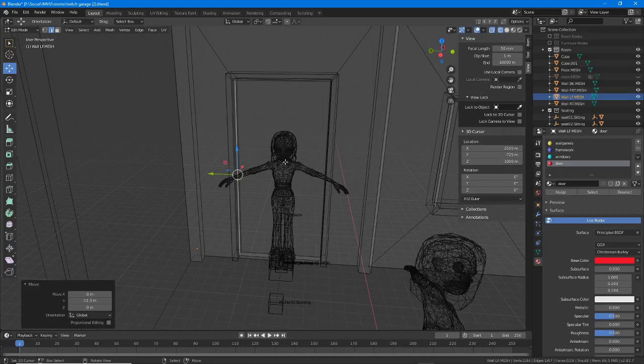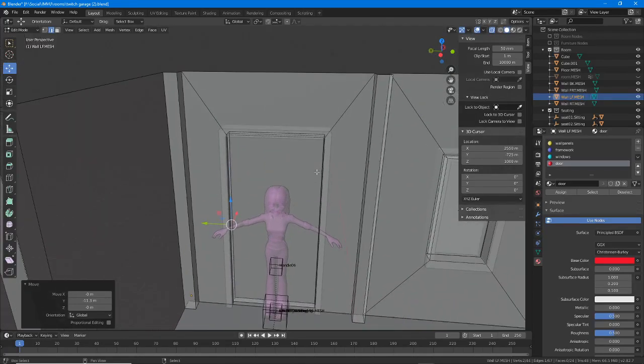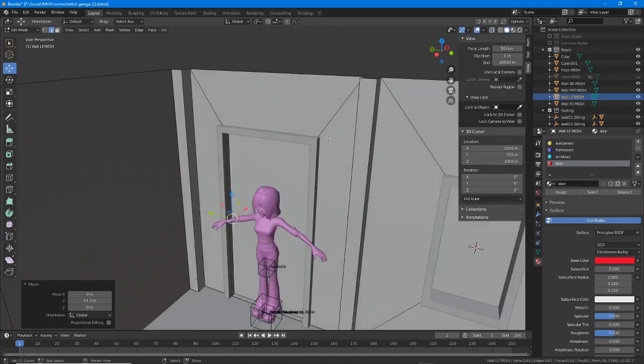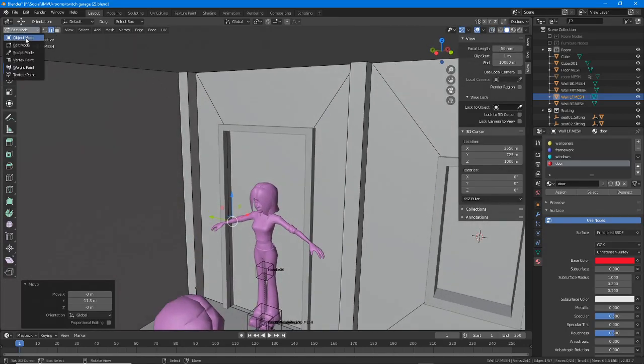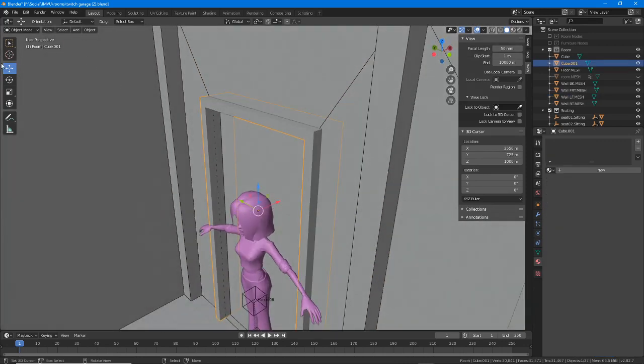So again, we're trying to reuse as much of the mesh structure as possible, because this is just a simple room and a lot of it contains repetitive elements.